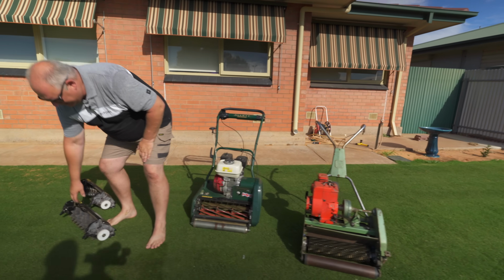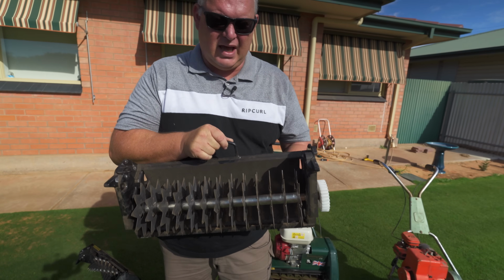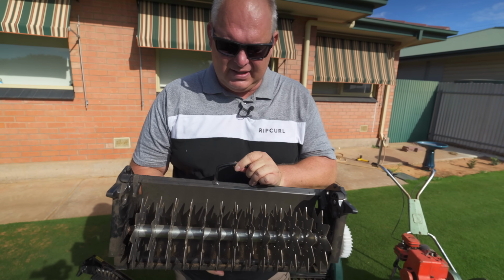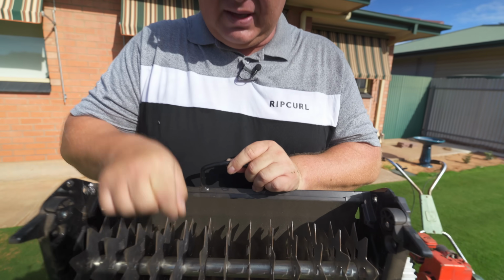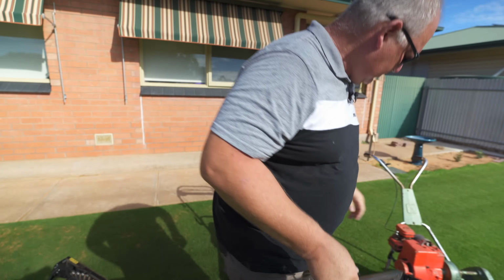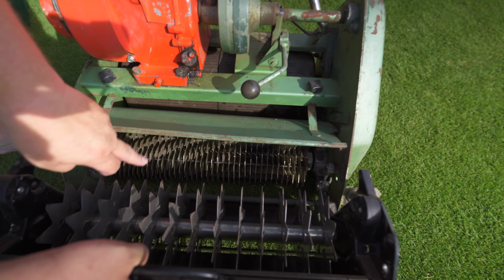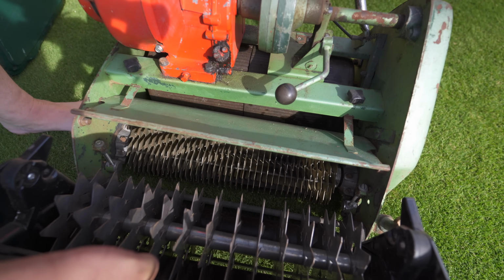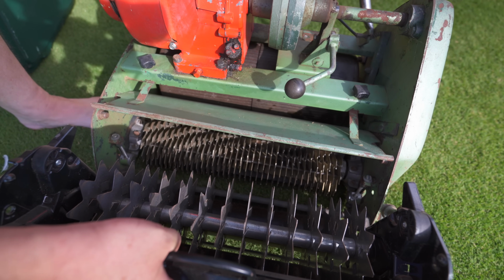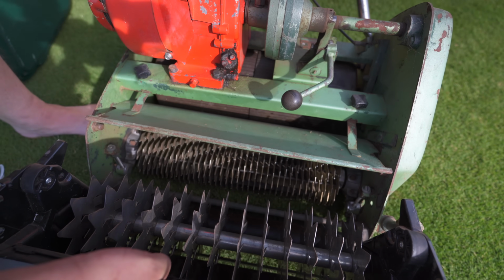Now, vertical cutting, you might think of verticutters. Now, a verticutter is different to a groomer. As you can see there, the blade is thicker and they're further apart. If we put it next to the grooming reel, you can see that it is quite further apart. There's about 4 blades to every 2 blades here, and this is quite a bit thicker and stronger than this.